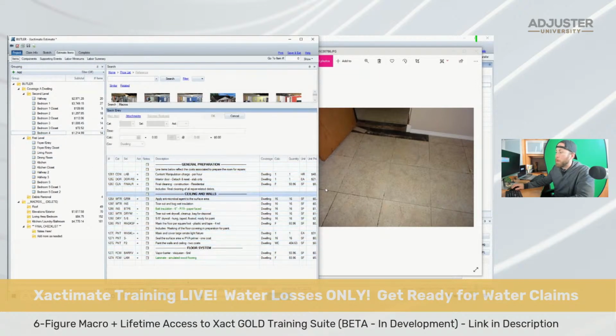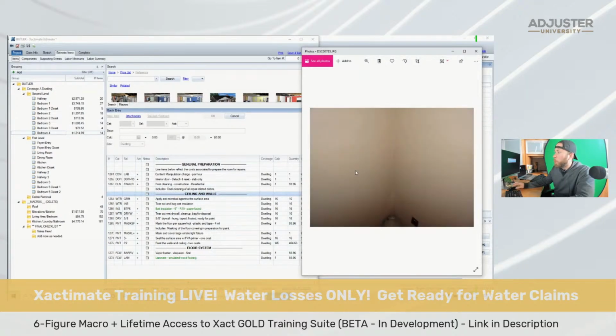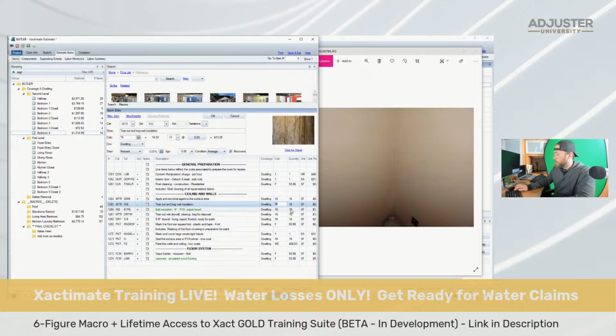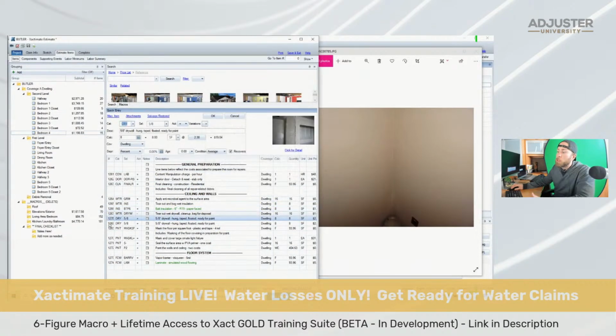Okay. Now what? We got a little bit on the ceiling. We got a little bit on the wall here. Again, I'll keep it 16 altogether, but I'm going to replace 8 feet on the ceiling. And I'm going to replace 8 feet on the wall. That's it. Could the wall just be a little bit of drywall tape? Yeah, it could be. But you know what? I'm just going to give them drywall. It's not that big of a difference. And that's going to be a much broader scope.